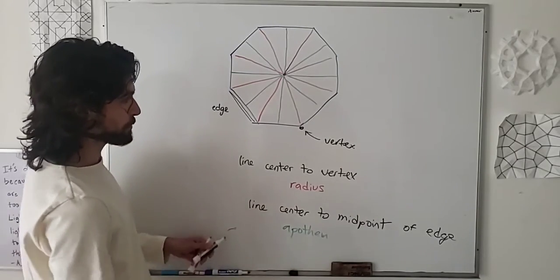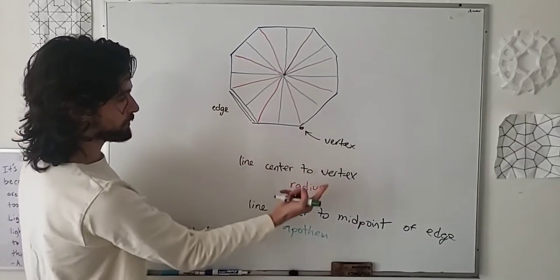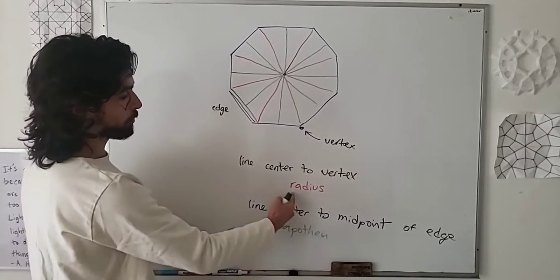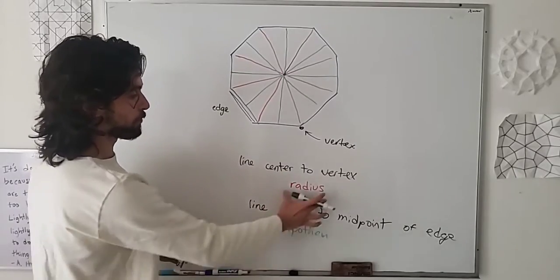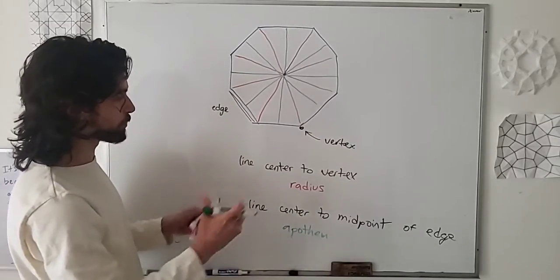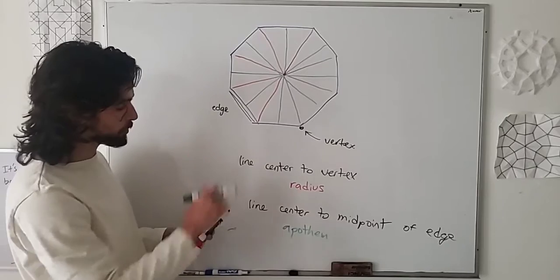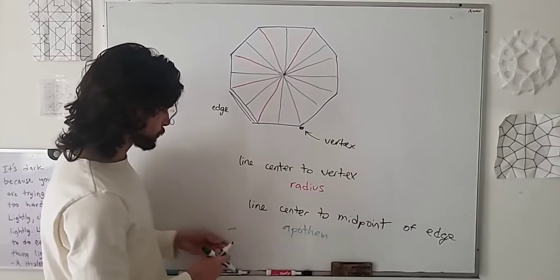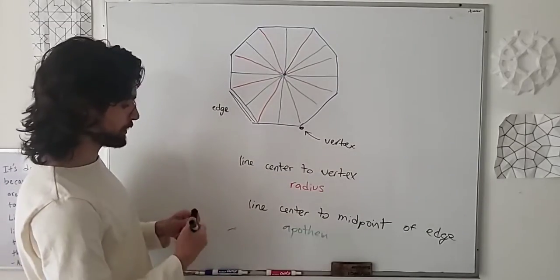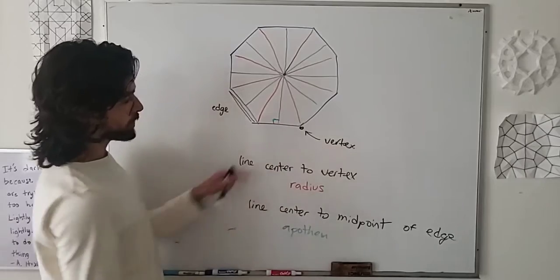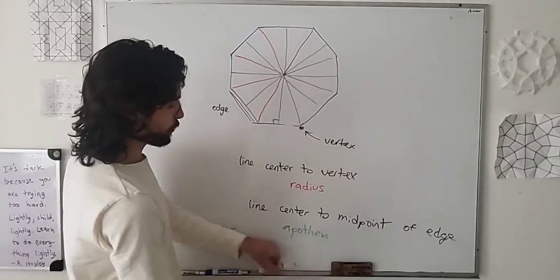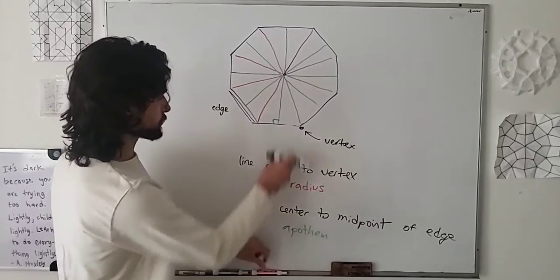So we have the radius, we have the apothem, we have the edges, we have the vertices, that's what we call them in plural. Singular, it's vertex, right? Apothem. Radius in plural is radii. We have the radii, the vertices, the edges, and the apothems. Right on. All right, cool. Now, you might notice there's a really cool thing about these shapes. And one of the more striking things is that this thing right there, the apothem, comes at a right angle on the edge. So that's pretty much what distinguishes it, what sets it apart. That should be in black, actually. I like that to be in black.